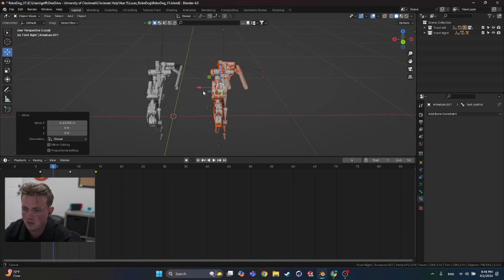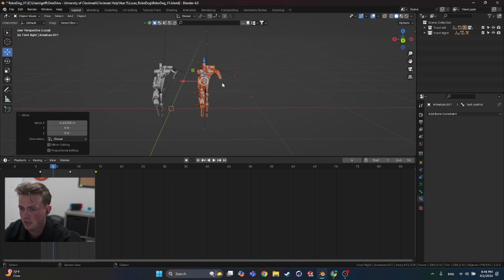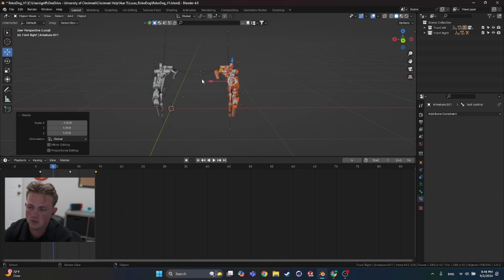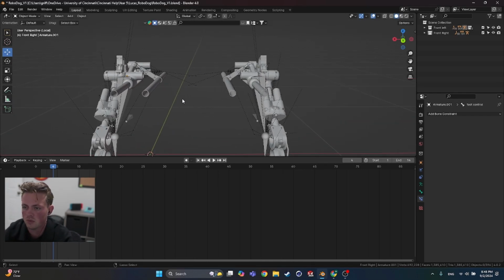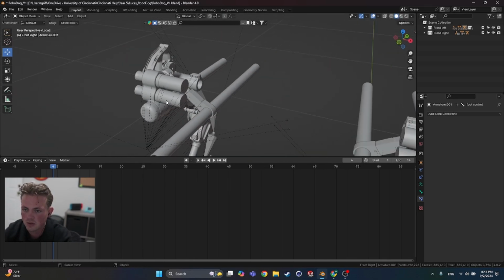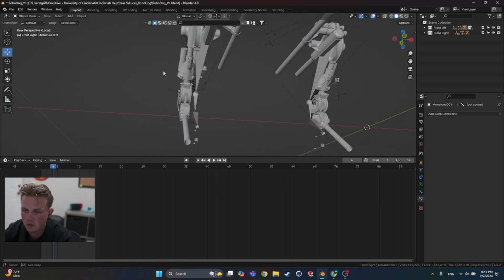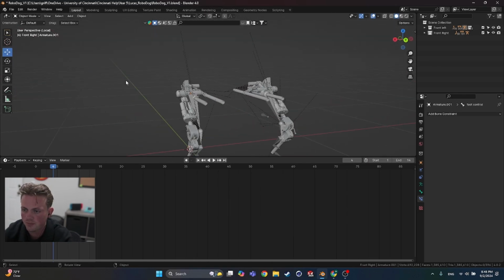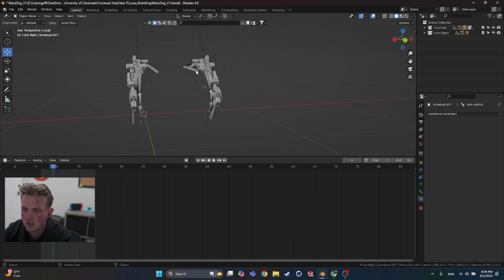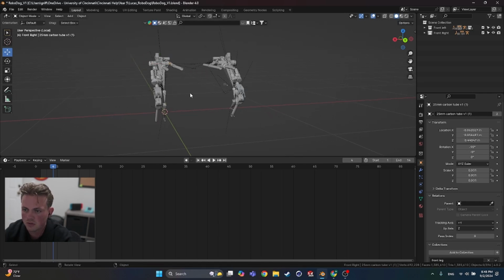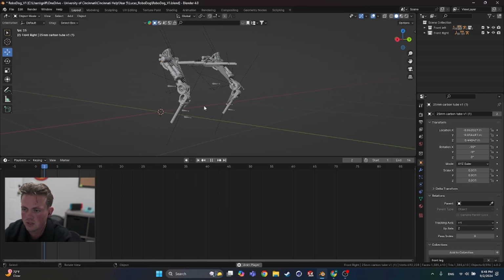And then this doesn't look right. What we want to do is scale X -1, flips everything, and we should be golden. So the first time I tried this, it got a little messed up, but I think I just unselected a couple things. And then I believe this should be the parent to everything. Yeah, okay, good.